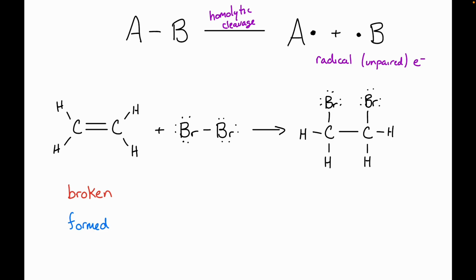All right, what bonds am I breaking here? Does anybody see one? So I got this carbon-carbon pi bond here that's going to be broken. What else is going to be broken in this reaction? The bromine-bromine bond, right? So I have to look those up, figure out how much energy is required to break those bonds, and what new bonds are being formed in this reaction. Carbon-bromine bonds. Boom.